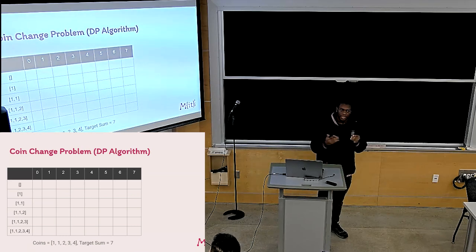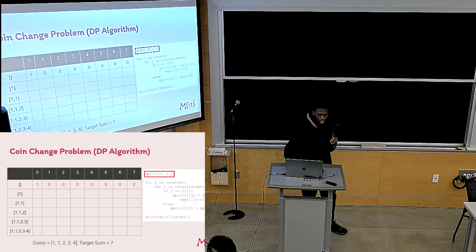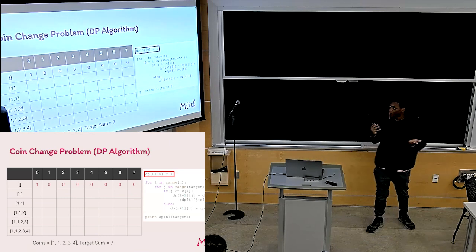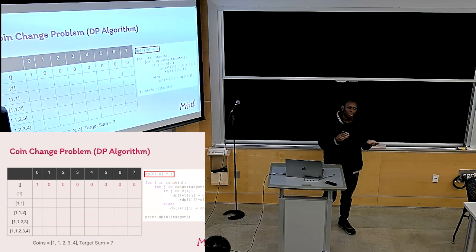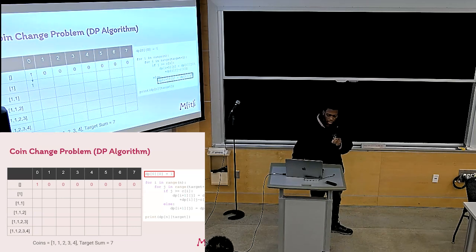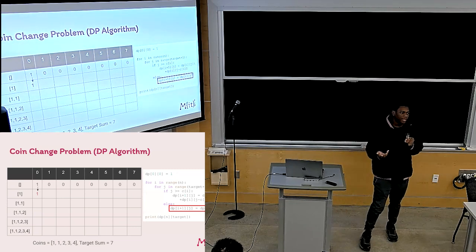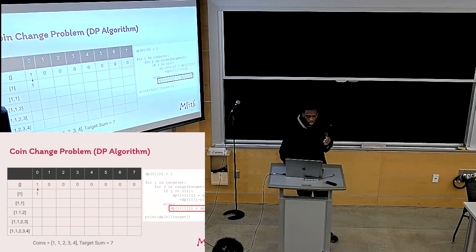And this motivates this table-like algorithm, where first we have a base case, where we say we have no coins. And intuitively that makes sense, because if you have no coins, you can really only get a sum of 0. So we just put a 1 there, and then the rest are 0. And you can see our transition goes similar to this. We can still get to a sum of 0 if we have only one value coin, and that's just if we don't take it.